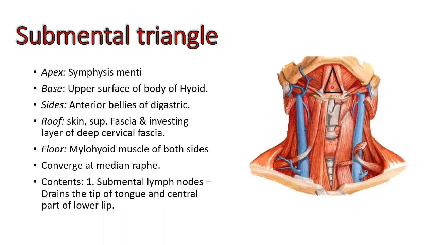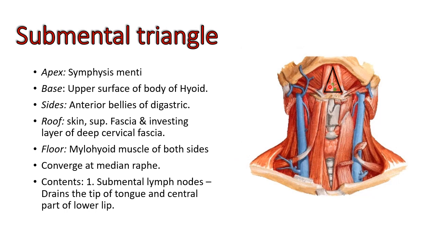So mainly you see submental lymph nodes. You come across 2 to 3 submental lymph nodes. These submental lymph nodes mainly drain the tip of your tongue. You should remember, mainly it drains the tip of your tongue. Then it also drains your chin region, symphysis menti, the central part of your lower lip, then the adjoining gum area. All these structures are drained by the submental lymph nodes, of which you should remember mainly the tip of the tongue it drains.